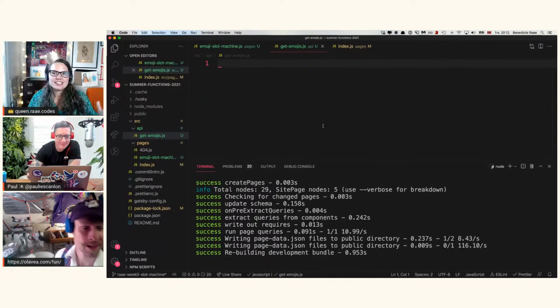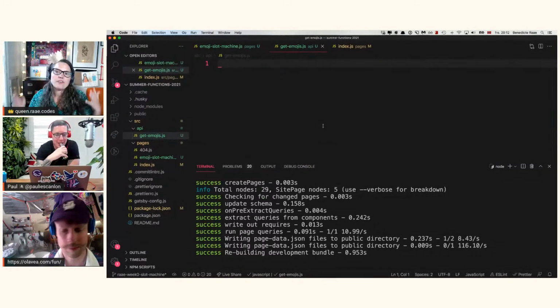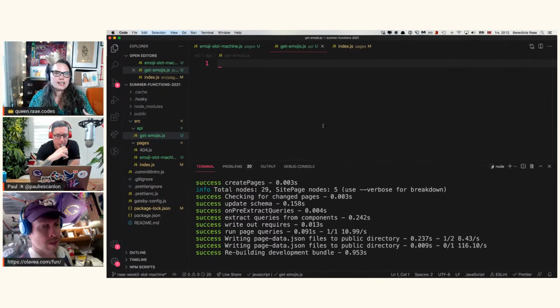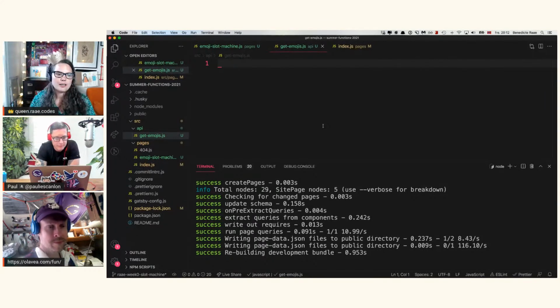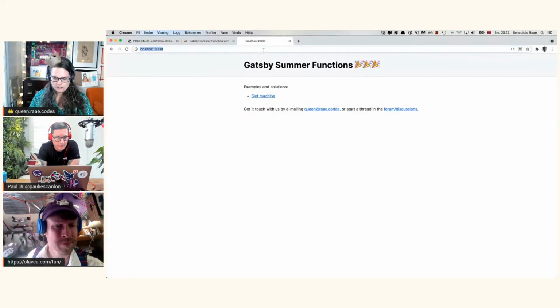This is one of the things that is different with Gatsby Functions compared to other serverless solutions, is that Gatsby does a lot of the heavy lifting under the hood for you. So it's really easy to test in development. I've tried Netlify functions and I've really enjoyed those, but you have to get a little bit more creative with your development setup. But with Gatsby, you just do the regular old gatsby develop or npm run develop, and your functions are set up. And I actually think we don't need to restart the server, Paul.